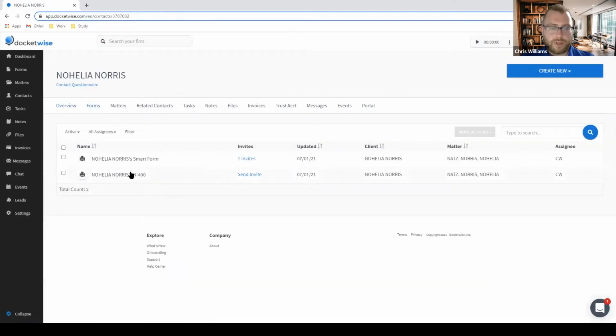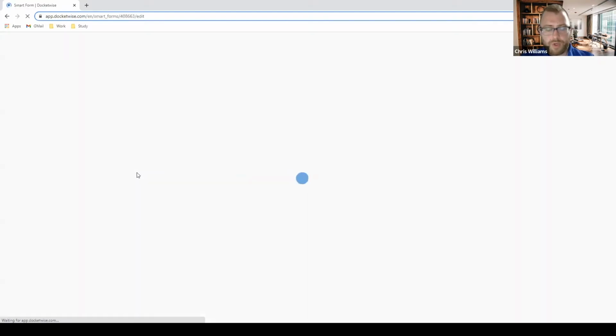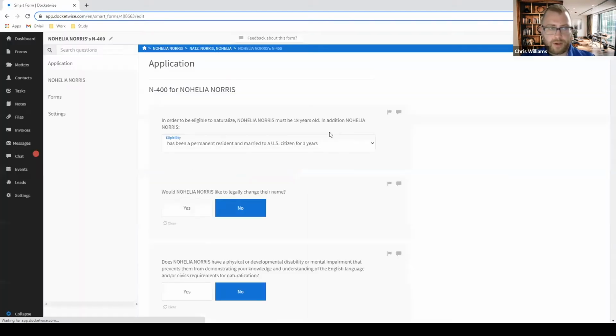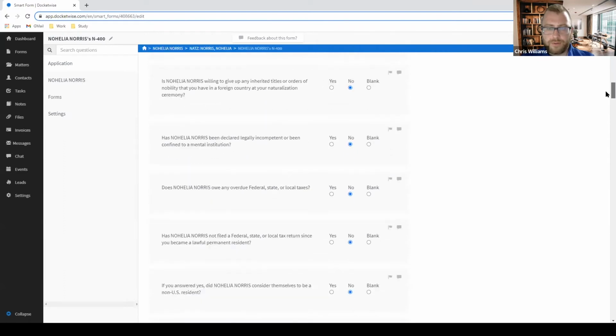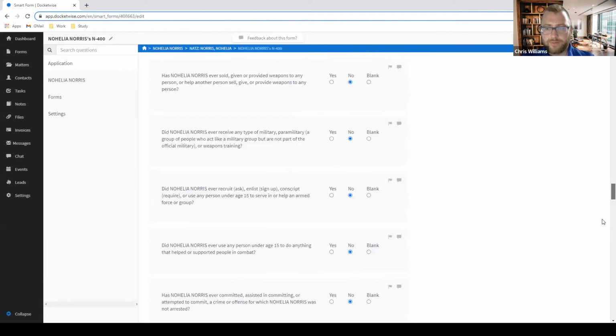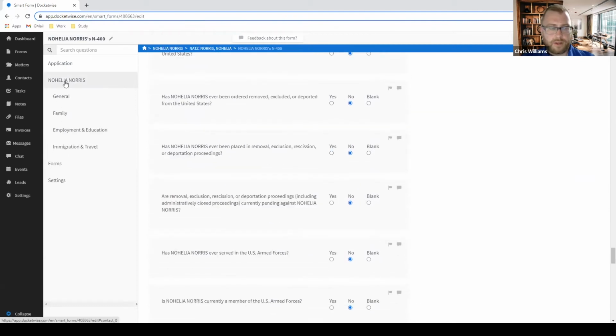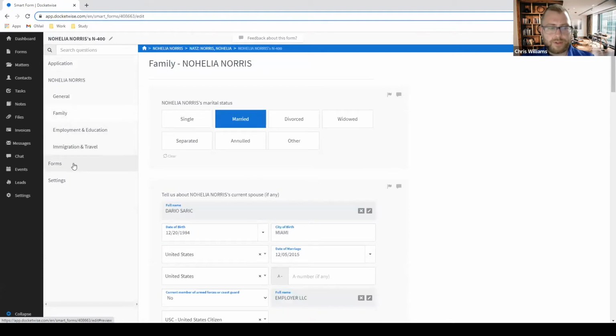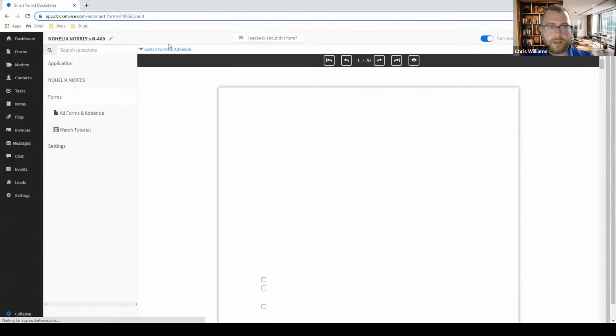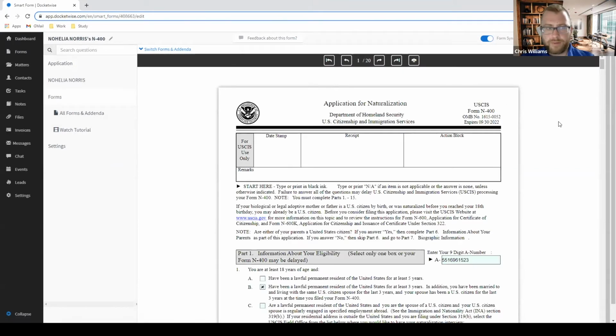So we'll go to this one that I had created before and then had filled it out, but just a hypothetical to show what an N400 filled out will appear like, and then also show you how it appears on the USCIS forms. So here we have all of the questions that are needed for the N400 and G28. And then we also have this, the information that is tied specifically to the contact. So we have all of this here, and let's just go to forms so we can go in and look how that appears after having that information filled out on the questionnaire.